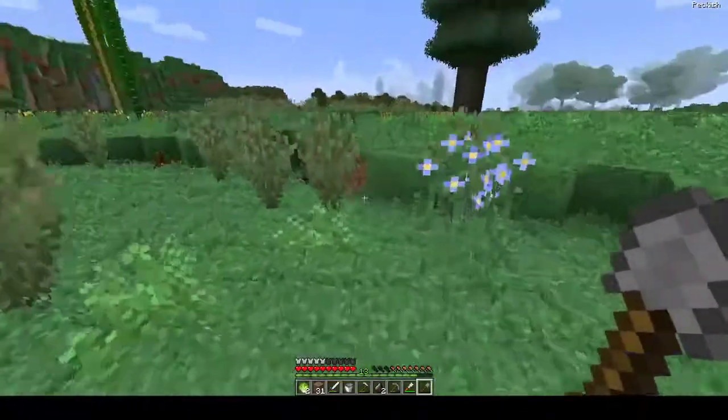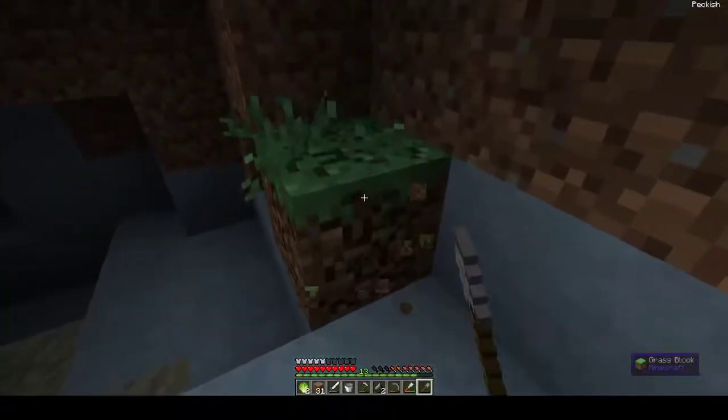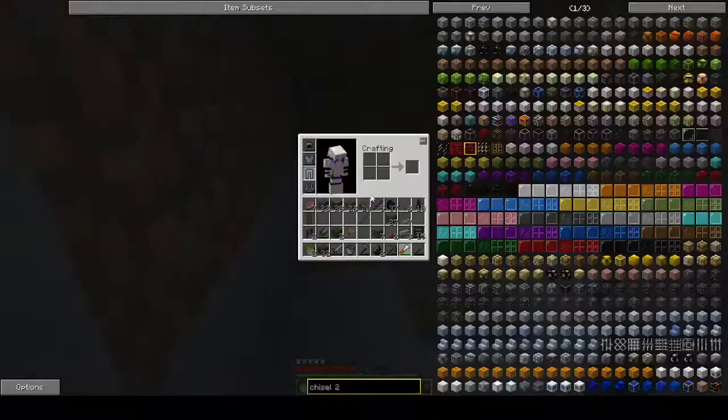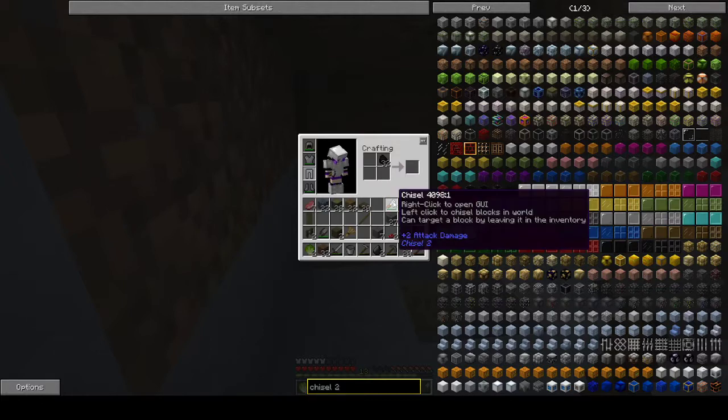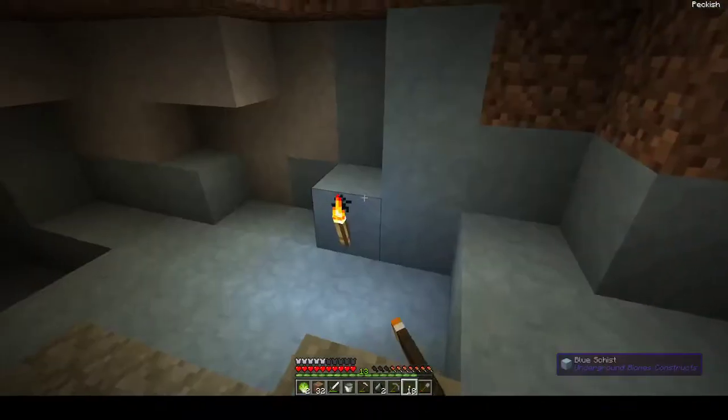I also think there was a cave over here. Yes. Do I have any means to make torches? I do. Let's make some torches. Go check this out. Oh yeah, let me just throw the stuff on the ground. You dork.